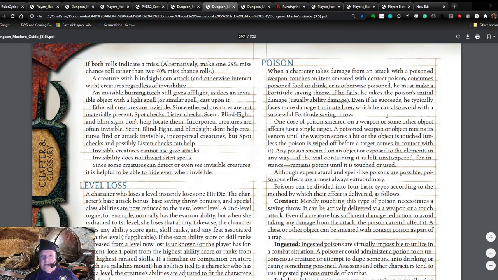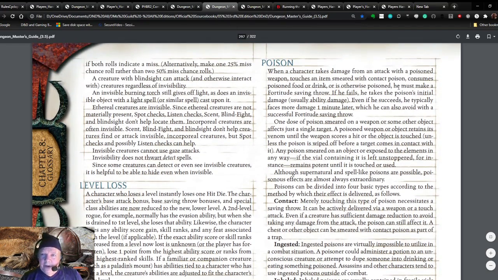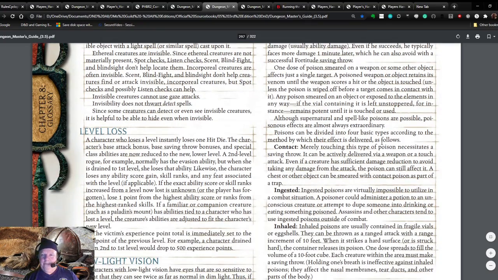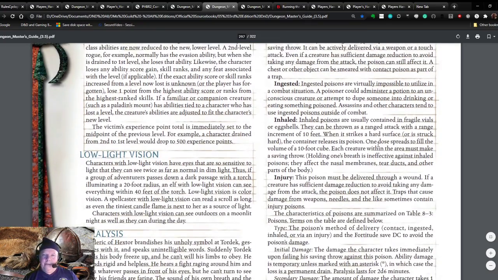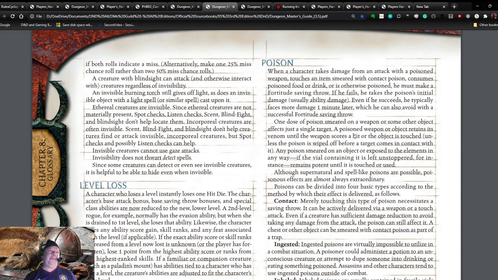Then in third edition, you have to go straight to the DMG to find anything about this. So, if a character takes damage from an attack with a poison weapon, touches an item smeared with contact poison, consumes poison, or is otherwise poisoned, they must make a Fortitude save. If they fail, they take whatever the damage is. If they succeed, they face more damage 1 minute later, which you can also avoid with a successful Fortitude saving throw. So poison in this edition has like 2 ticks. First damage immediately, and then a minute later, another tick.